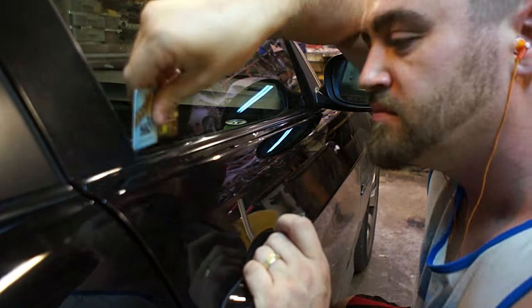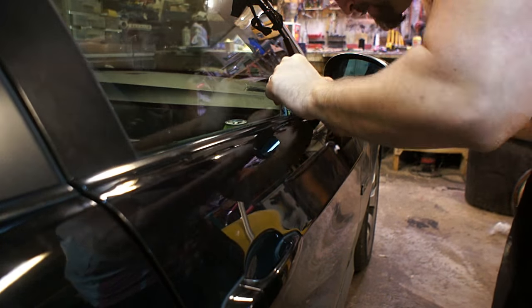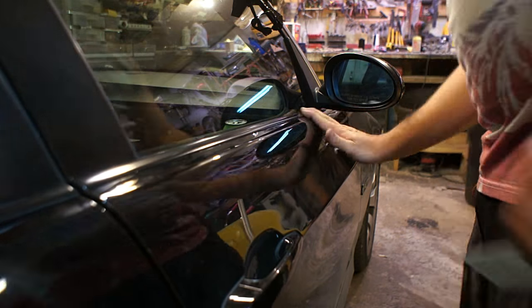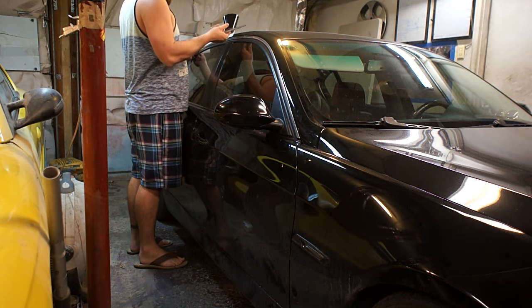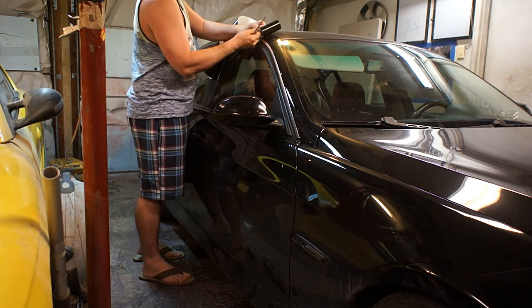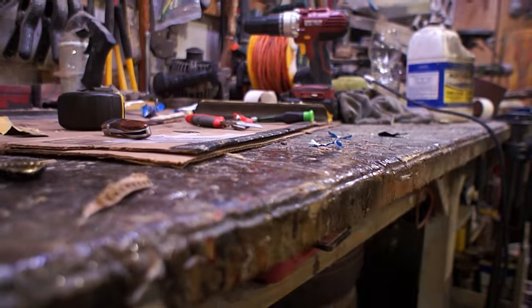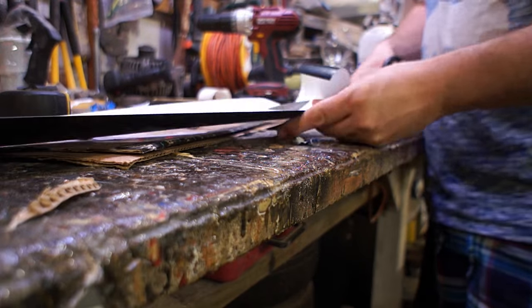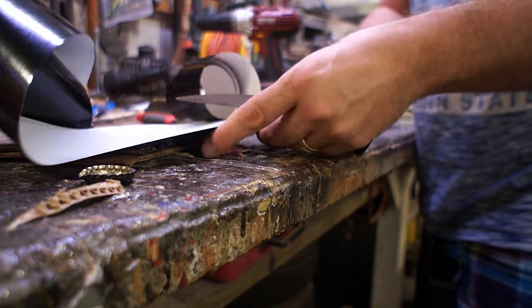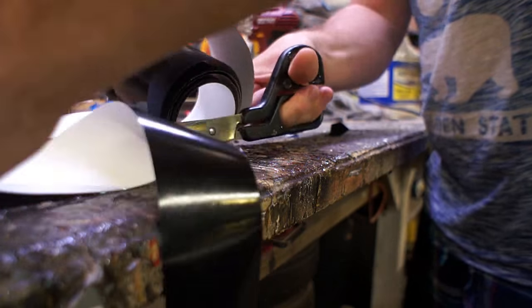After that it was really a matter of a little more trimming and stuffing it back behind the trim to keep that exposed edge away. I did one side at a time, partly because I wanted to see what it looked like — I figured if I did one side I could swap back and forth to the other and see if I liked it. The top part looked like it was going to be a little bit challenging, so I wanted to make sure I could do it okay before doing it to both sides and wasting all the material.